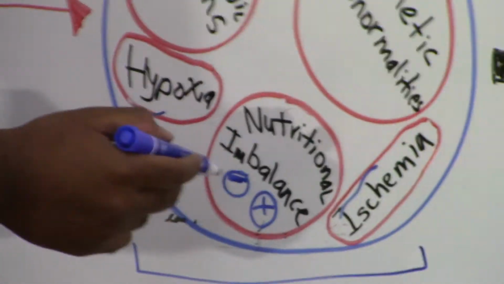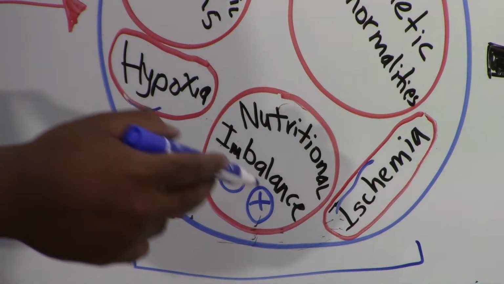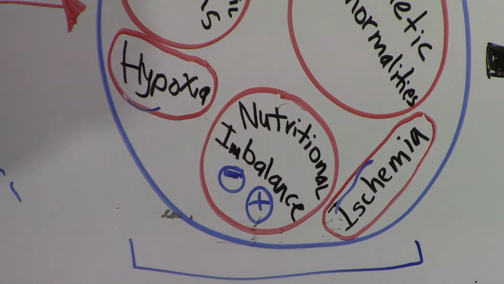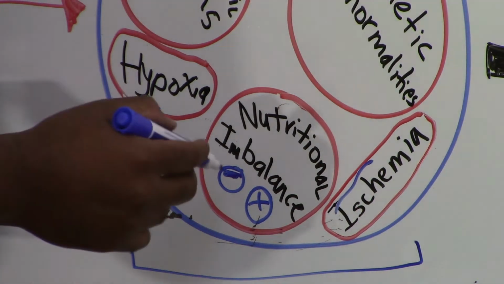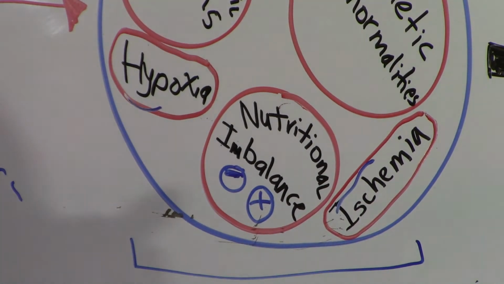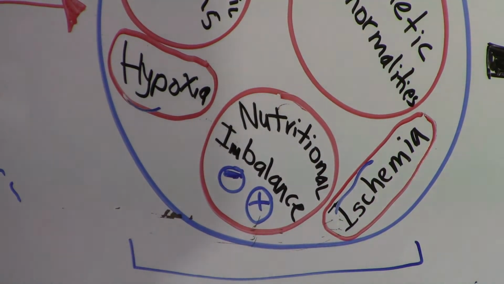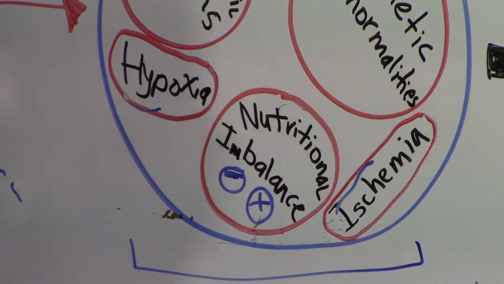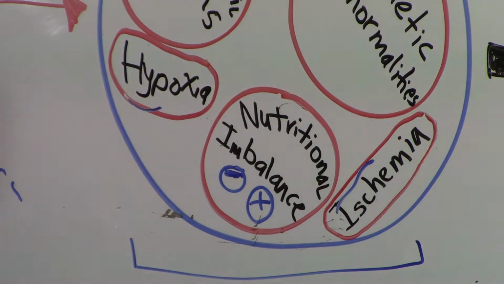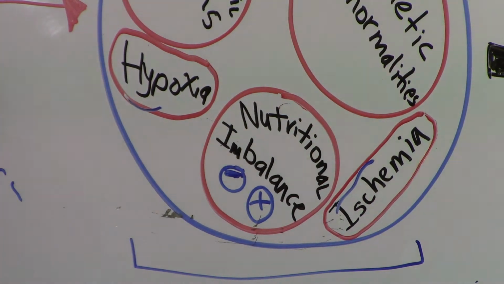So too much sugar, too much carbohydrates, too much fats, too much proteins can lead to obesity, which is a risk factor for many chronic diseases. A deficiency in carbohydrate supply leads to an inability to generate required ATP, and a deficiency from malnutrition or malnourishment, or no supply of the proper amino acids and vitamins, leads to cell injury and death of cells by apoptosis, or leads to inflammation and clinical manifestations.